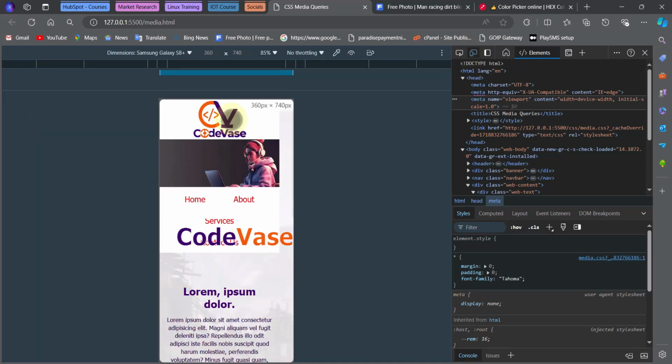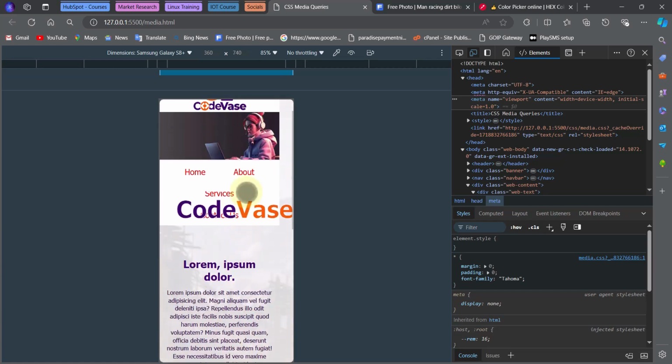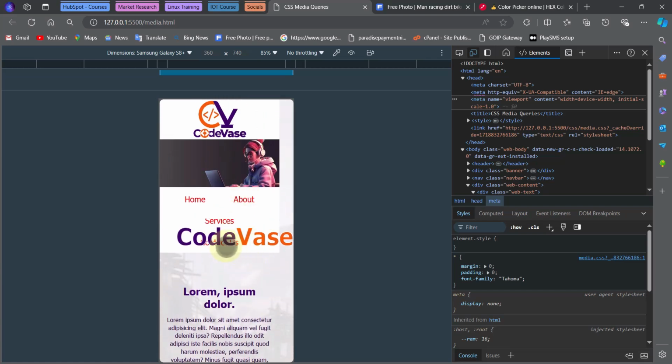Alright, so I'm going to click on my device emulator here. I want to view it like this. I want to see how my web page looks on the screen. As you can see, this text here is too big. We have to make sure this text is smaller so that this banner can reach here. We have to make sure that our navigation tag still stays in line. So you can see all the things we need to do here. So let us get it done.